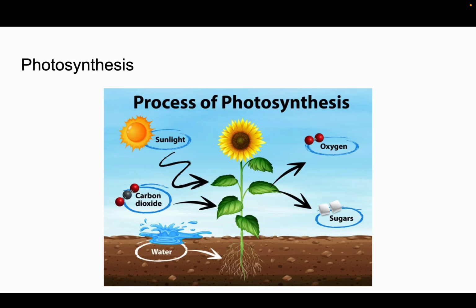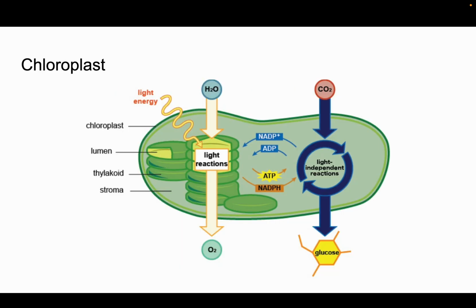Photosynthesis is a process that allows plants to make their own food. During this process, plants use carbon dioxide from the air, water from the ground, and energy from sunlight to produce something called glucose, which is its food source. As a result of this chemical reaction, the plant also releases oxygen, which is the reason all other organisms are able to breathe. This makes photosynthesis both a source of energy for plants and a provider of oxygen for nearly all living things. Inside plant cells, photosynthesis takes place in an organelle called the chloroplast.